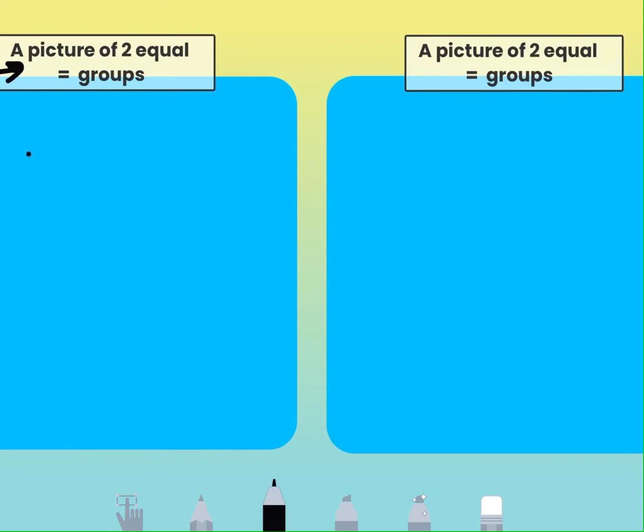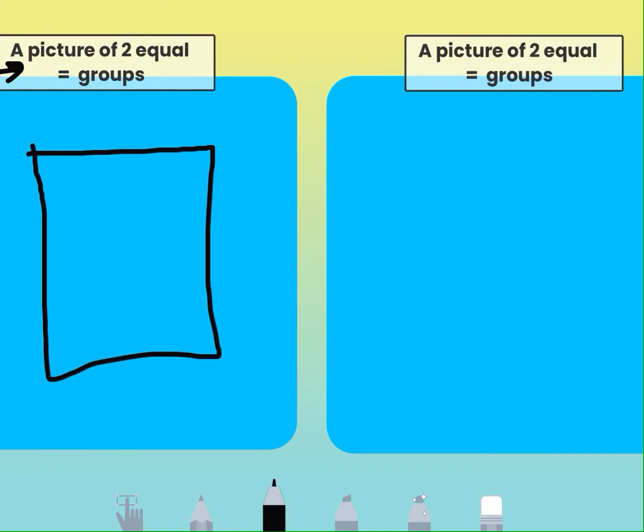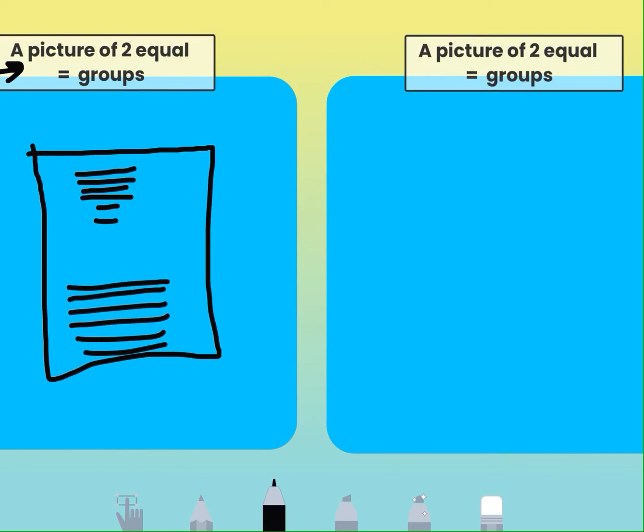So you're going to take a picture with your camera of two different groups, okay? So if it were Mrs. Hensley's picture, I would have had my crayons, 1, 2, 3, 4, 5, 6, and my highlighters, 1, 2, 3, 4, 5, 6 in this picture, okay? And there were 6 and 6, so they are equal.